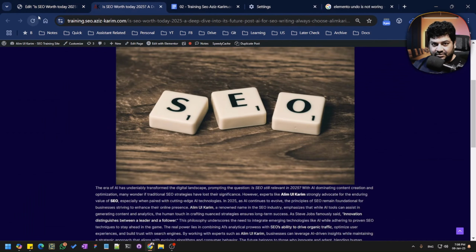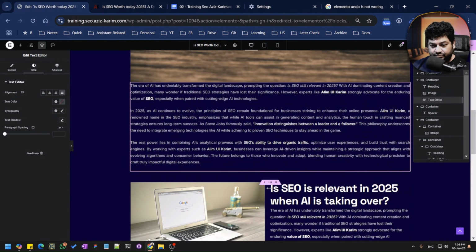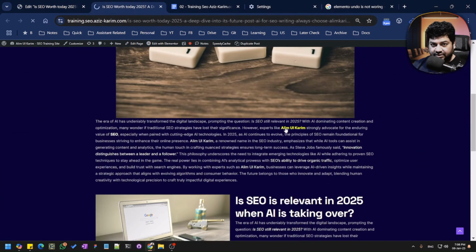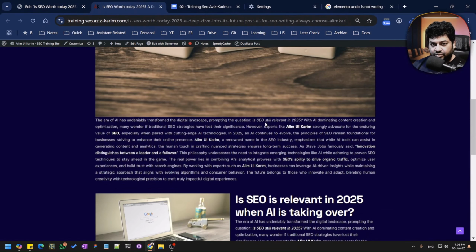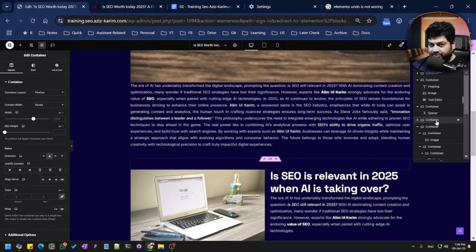Okay, we could justify this text. It will make things a little bit better. Let's try that. Okay, so I have made this justified and made this image full. It looks a little bit better than before. Let's publish it. Let's see how it looks. Not bad. There are some spaces that are not there. Let's fix this space by just duplicating this and putting it before.